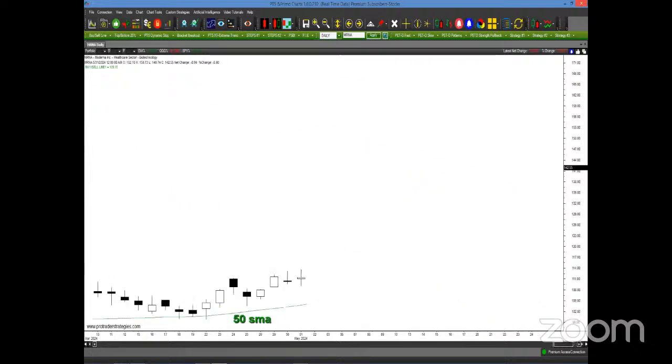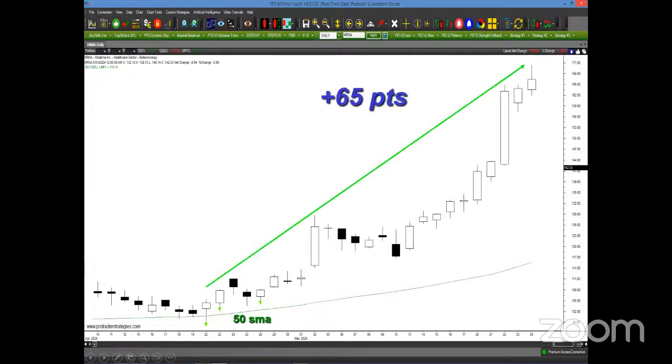All right, let's look at this chart in Moderna. This is coming into last month. Now, obviously, the overall trend was up because all the bars were closing above the 50-period moving average. Now, once we apply the top bottom 25 bars, we see that we had 3 bars that were either intersecting or very close to the 50-period moving average. So this was enough to tell us that Moderna wanted to go up beginning of May, and look what happened. By the end of May, just a couple of weeks ago, the stock was up 65 points from that initial technique setup right here.